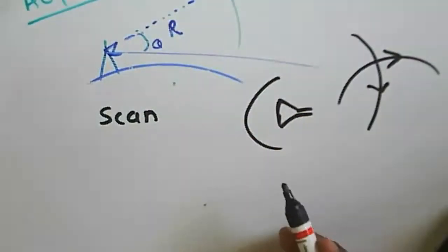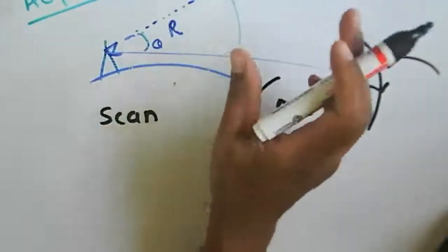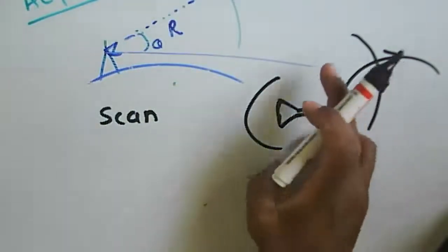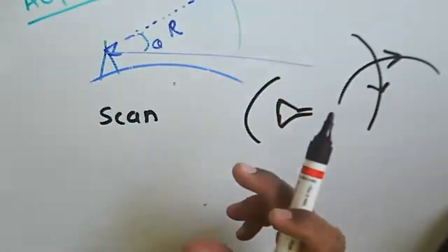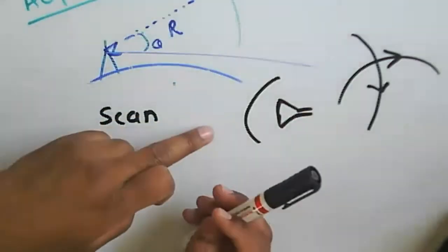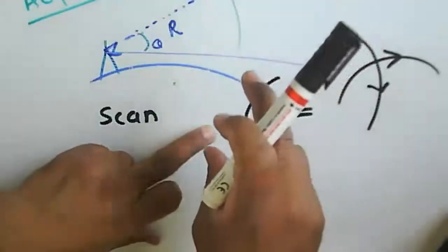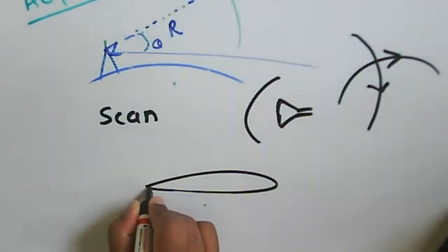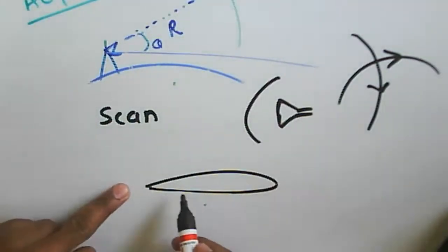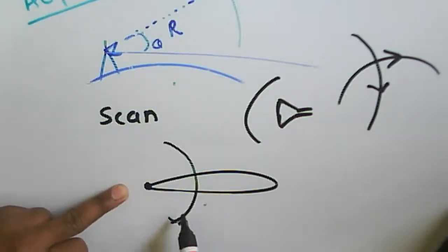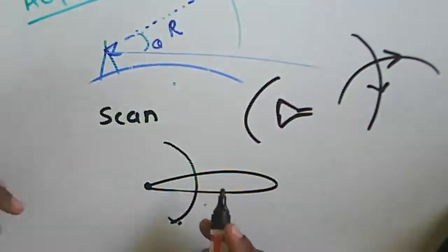But once the target is locked by the antenna, we will get the range. But what about the azimuth and elevation? In that case, while rotating the antenna and continuously scanning the target, it will obtain the azimuth as well as the elevation. If there is a pencil beam antenna, that antenna has a narrow beam. This is about the position of the antenna. It will be continuously scanning, rotating continuously within a particular range.